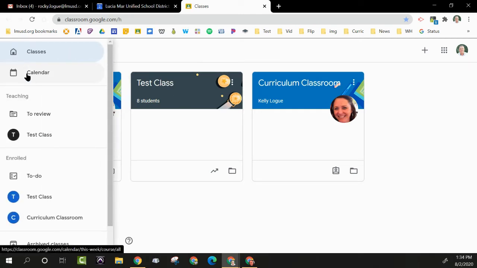The next down the list, and I really, every year I teach, try to instill in the students to use their Google Calendar. It takes you to Google Calendar. In Google Classroom, when a teacher creates a class, it creates a Google Calendar that goes with that class, and every assignment that has a due date in that class is then placed on that calendar. And it also shares that calendar with all of the students in the class. So if you're like me and you have your Google Calendar on your phone, well, that classwork ends up on your phone and with the due dates and the notifications and things like that. But let me show you what it looks like from this end.